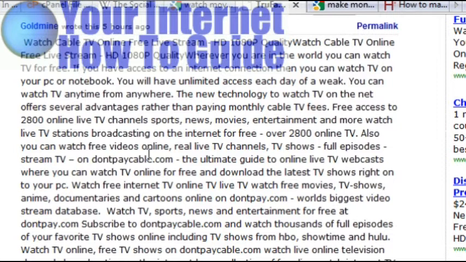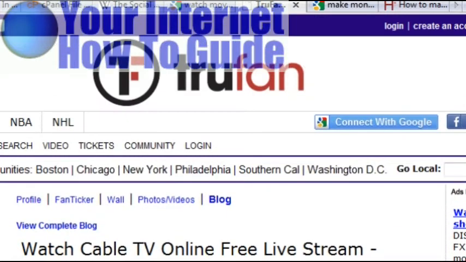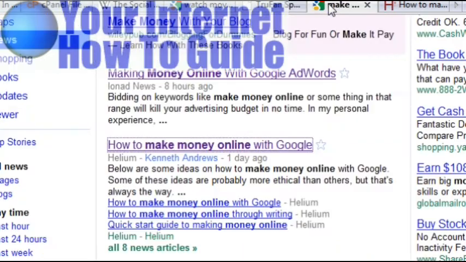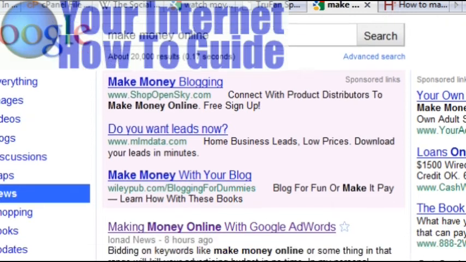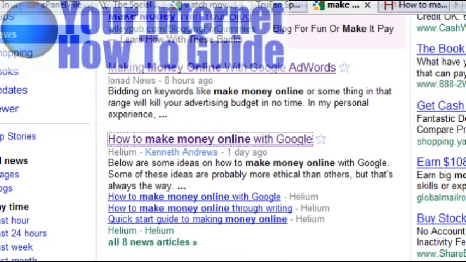But one of the things to keep in mind with Google News is it's only going to be on here for a short period of time because it's considered news. And as you know, any news gets replaced with something newer. Now, one of the things that I want to do is I want to show you another example on here, Google News. If you type in make money online, and you go over here to Google and you type in news or click on news, you'll see just the news results.